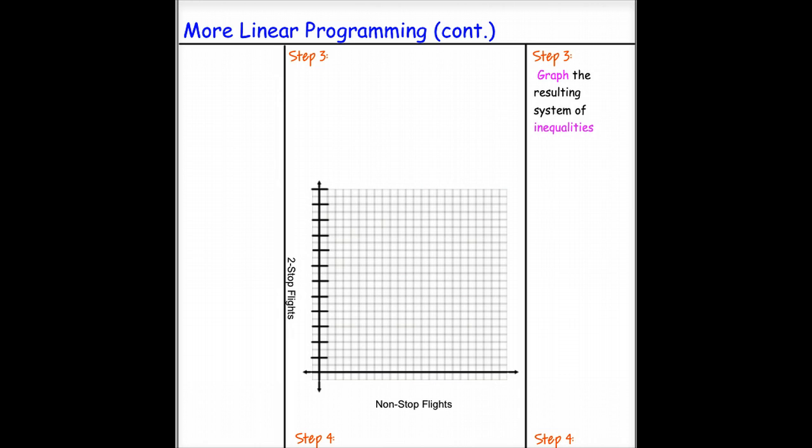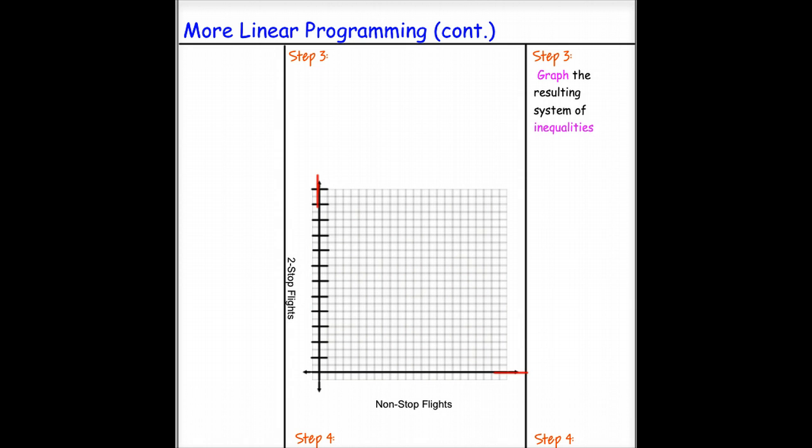And so we have to graph a resulting system of inequalities. Our graphing of x is greater than or equal to 0, y is greater than or equal to 0. The nice part is that is already done for us because that is our x and y axis. So I'm just going to mark that so I know. With relationship to our other two inequalities, we need to get those into slope-intercept form.